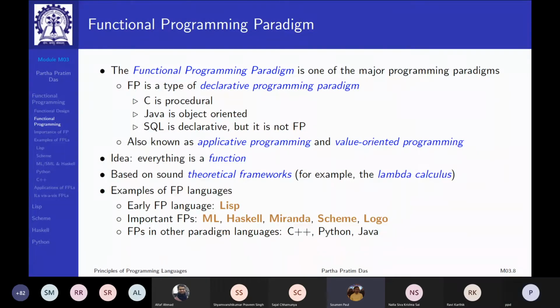And at the same time, several common programming languages, which are procedural, object-oriented, multi-paradigm, are also imbibing the functional programming style as a part of them using the lambda calculus. So has C++, as Python, as Java, almost all strong popular languages which are imperative also have functional programming dimensions.